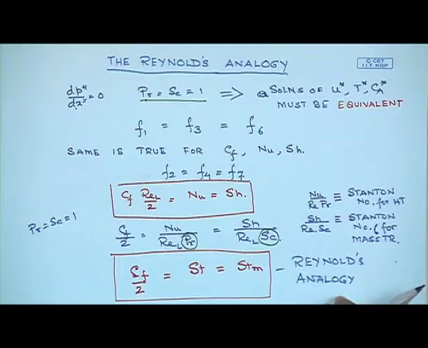What is the disadvantage? The conditions which I had to specify in order to obtain this Reynolds analogy is extremely strict, it is unrealistic, because it is unlikely that you are going to get a liquid whose Prandtl number is equal to 1, or whose Schmidt number is also equal to 1. That is a very restrictive, unrealistic boundary condition to have. So, what is the solution?